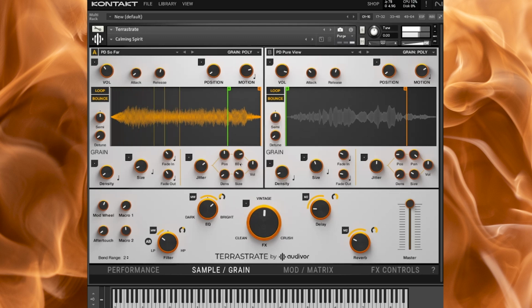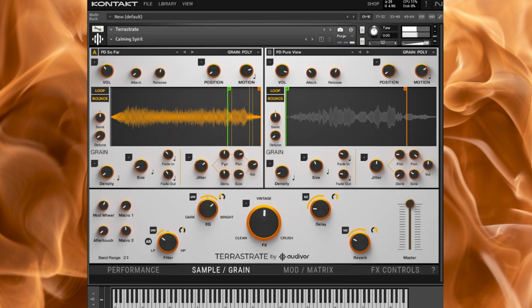Just move that around a bit. And then you can also randomize the density and randomize the grain size and randomize the volume of each grain.